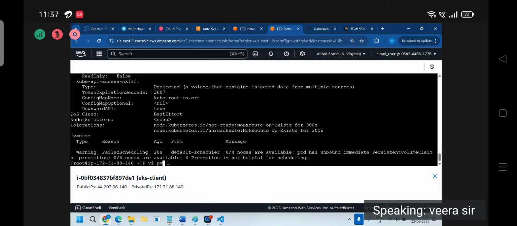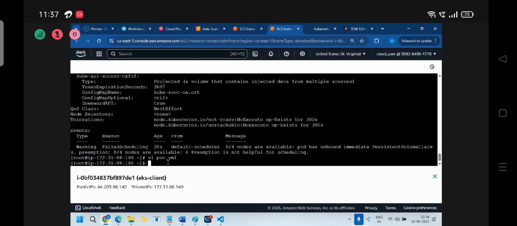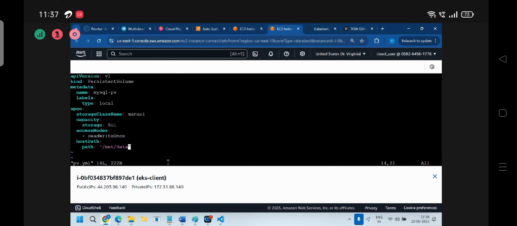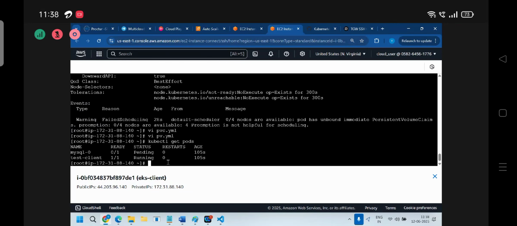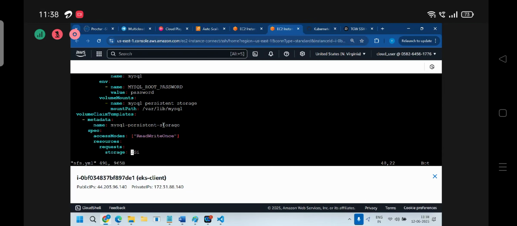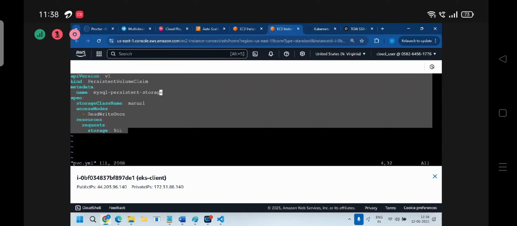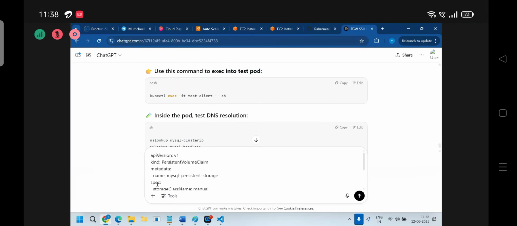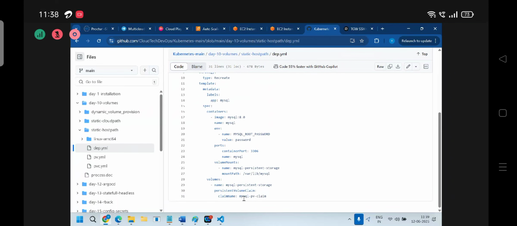Oh, it's a node issue. No, it's not a node issue. Okay. Persistent volume claim, read write once. Okay. This is also fine. Then why is the issue coming?